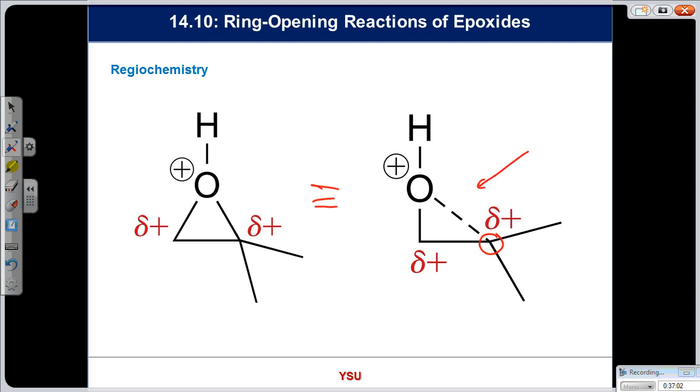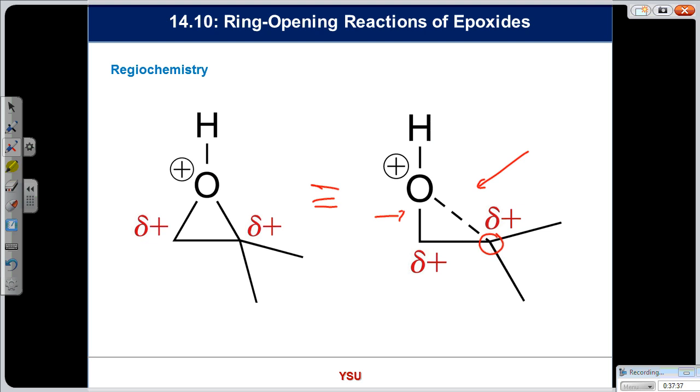That bond is longer than this bond here, because that molecule is trying to break apart because the epoxide is strained. That's okay. Now, how can I all of a sudden attack a tertiary carbon? Why is SN2 so slow on a tertiary carbon? It's crowded. And what shape is a carbon typically in an SN2 reaction? Tetrahedral. Now, tetrahedral is 3D, right? Tetrahedral has things pointing away from the carbon, so the nucleophile gets blocked.